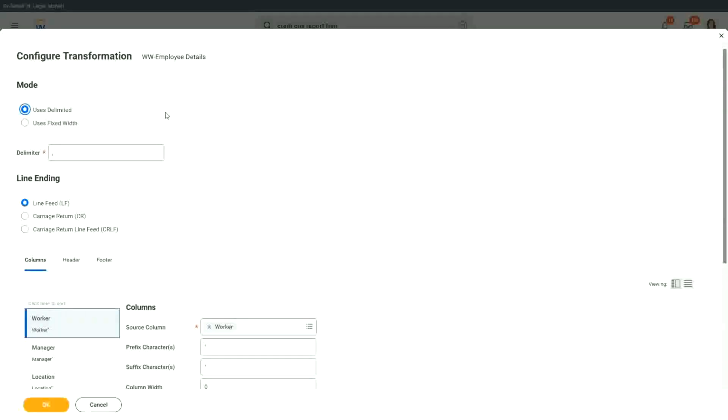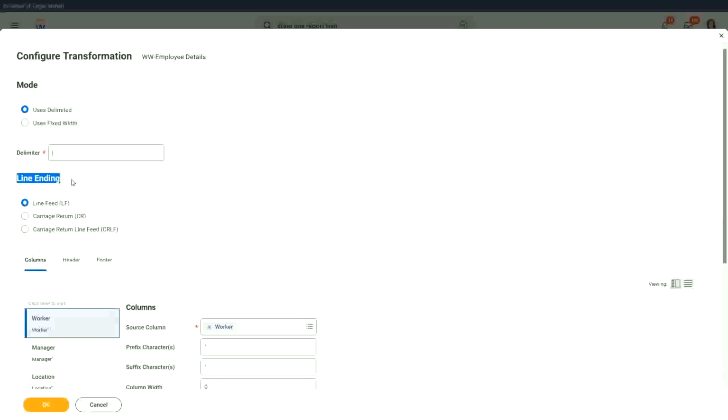Alright. So now, what is the delimiter? What do you think should be the delimiter? What did we set out to do? Why are we using a custom report transformation? There was an objective, right? Why are we here? To pipe, right? So our delimiter should be pipe, isn't it? So just type it there, pipe.